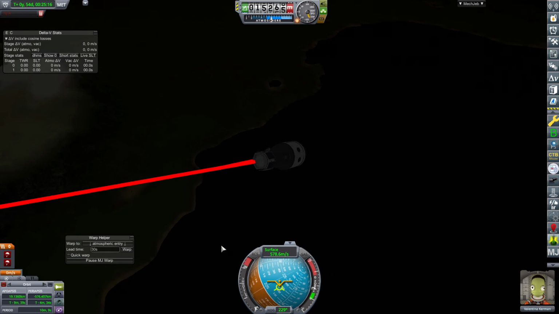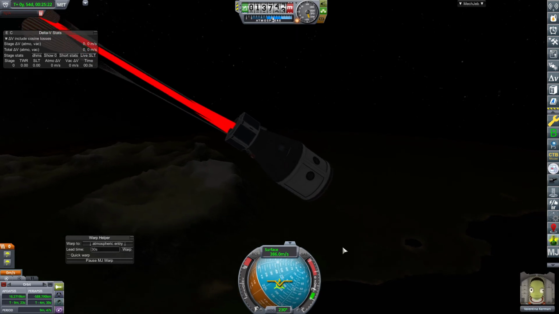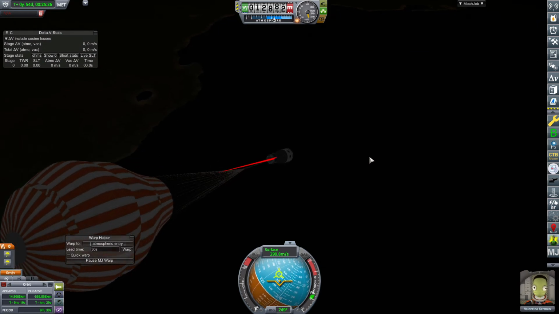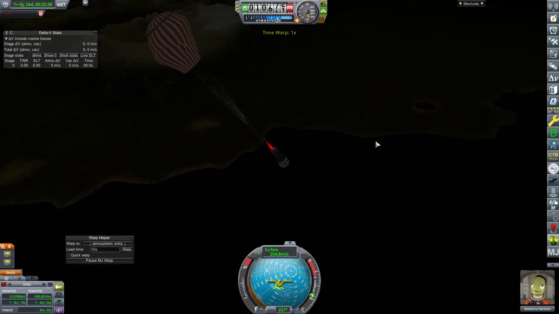I think we're coming down over water this time. Now, water in Kerbal is a weird thing. It used to be, if anything, more dangerous to try and land in the water than it did on the ground. While some of that has changed, you can actually build seaplanes and things now. I'm not 100% sure that the water is much safer, even these days.